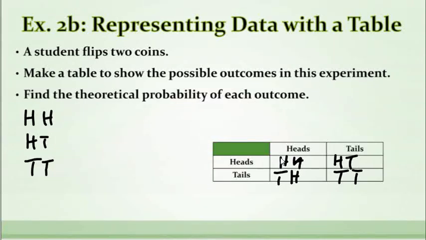So to get 2 heads, you have 1 out of 4 chances of that happening. To get a heads and a tails, there are 2 of those. So heads, tails, slash tails, heads, those are the same. That would give us half a chance because you have 2 out of 4, which we would say is half. Then tails, tails, that's 1 out of 4 chances.